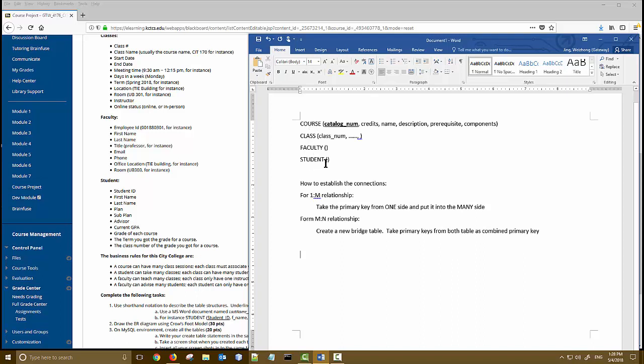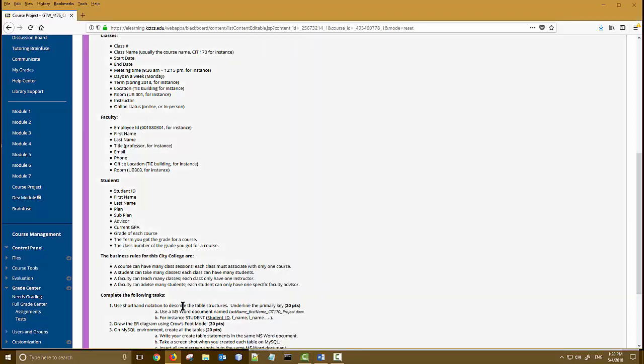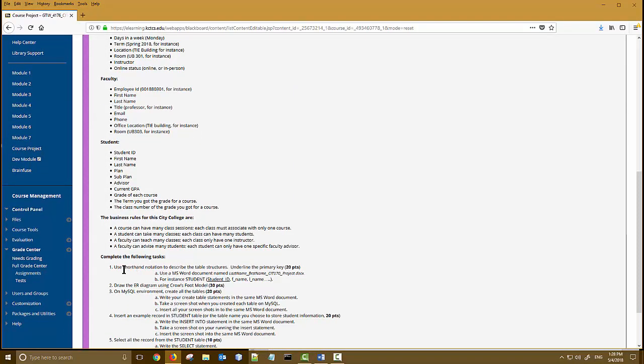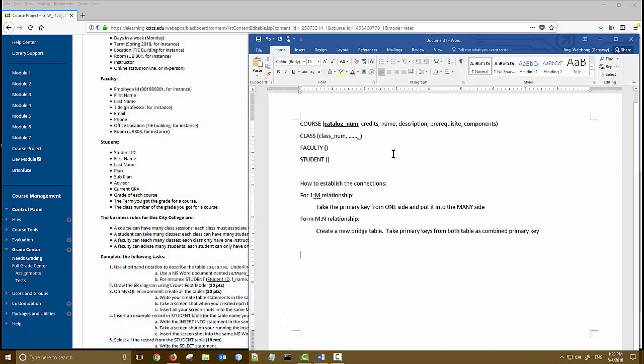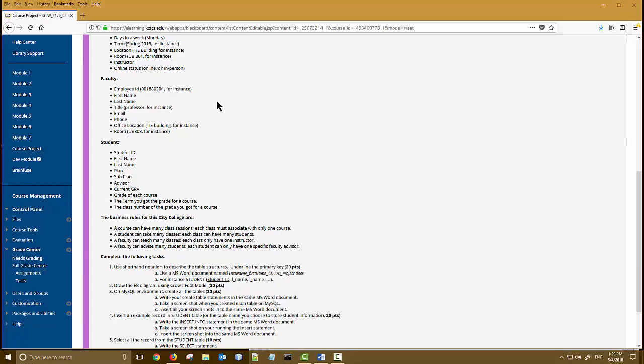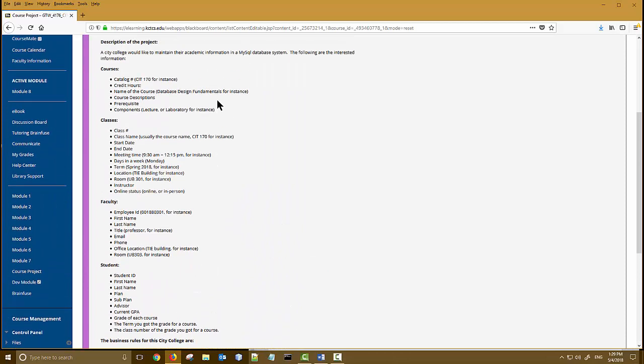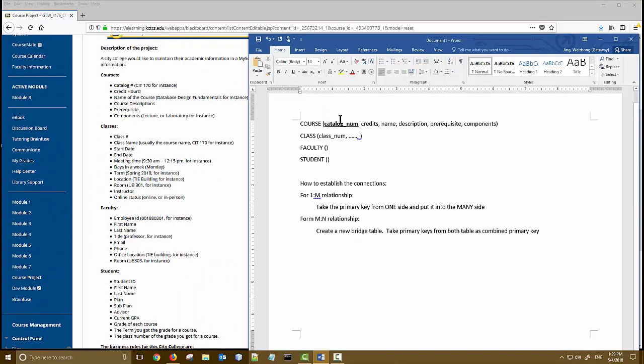Before we put everything inside the parentheses, this is called shorthand notation. You see here, this is the shorthand notation. This is the entity name, and you use the parentheses to include all the column names, and you use an underline to represent the key.